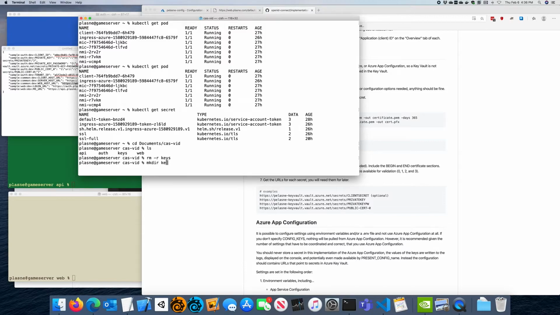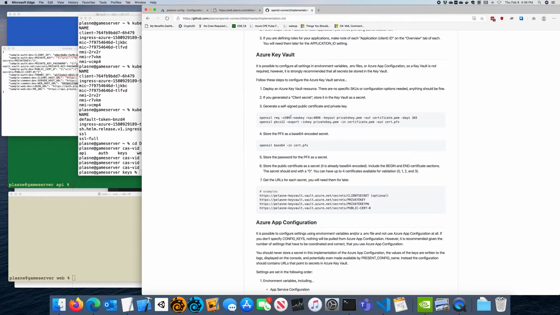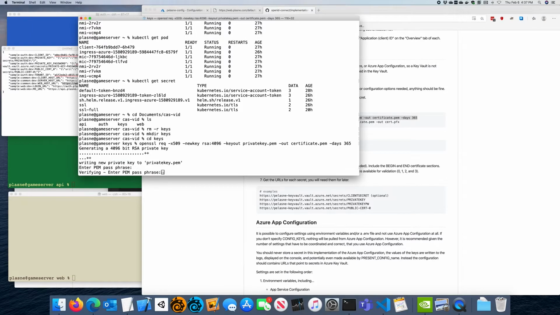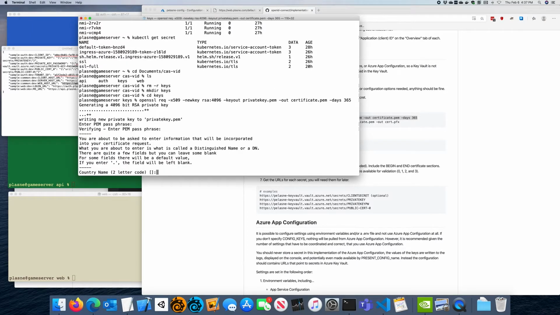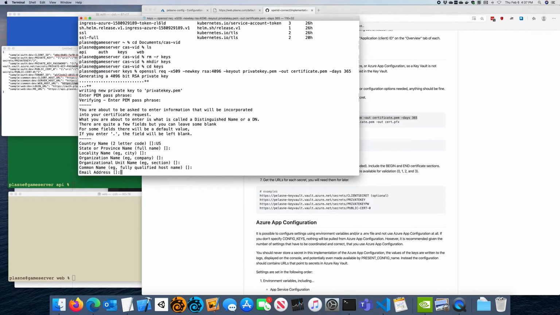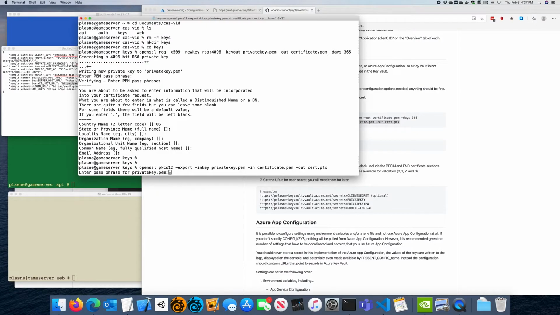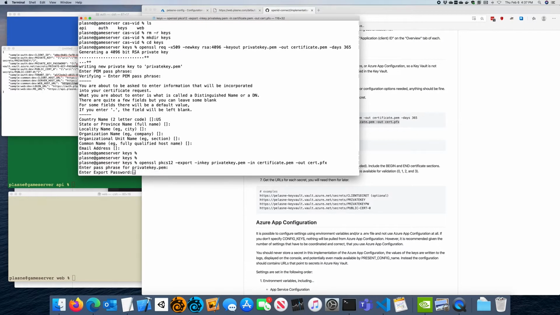Just make a new directory for my keys. All right, and then I can run these commands. I can just take these as is, unless I wanted to change the expiration time or something. These are good the way they are. I do have to create a passphrase for these, and we'll actually have to put that in later. I just used the word secret. Obviously, you'd want to use something a little bit better than that. And we can run the same, and here we have to supply that password.